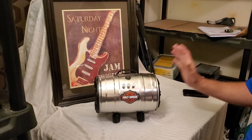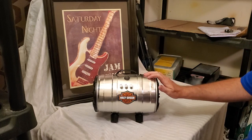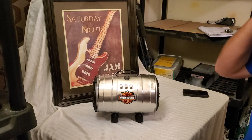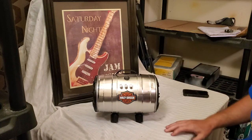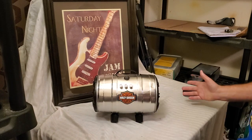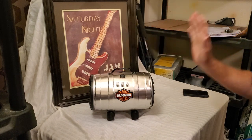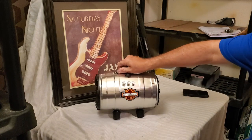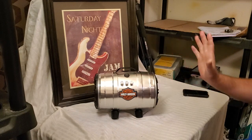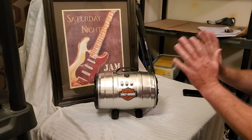Now, I know you won't be able to get the full effect on video of how loud, because I can't turn it up that loud, especially since it might disturb my neighbors. But man, this thing would be great for a backyard get together. If you guys have a garage, I think I'm going to have to have a Hardy logo on there. If this is a man cave or a bar, whatever, a backyard barbecue, this thing is perfect. It's extremely loud. I'm shocked. These 5 1/4 inch Kickers, man, they put out some sound. And it'll run a good 7 to 8 hours on a charge as well. So that's the changes I'm going to make.